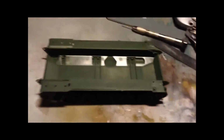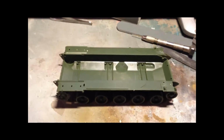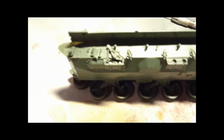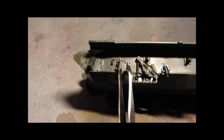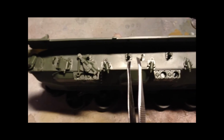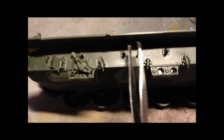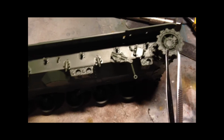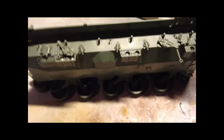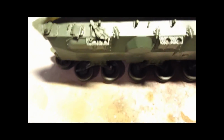So here's what I've done so far. Lower hull, we start on this side because it's less done than the other side. So all these parts that you can see, here, not these bits are molded, but here, and obviously the sprocket is on the end there, all need to be stuck on. So there's quite a bit of detail to attach onto the bottom.